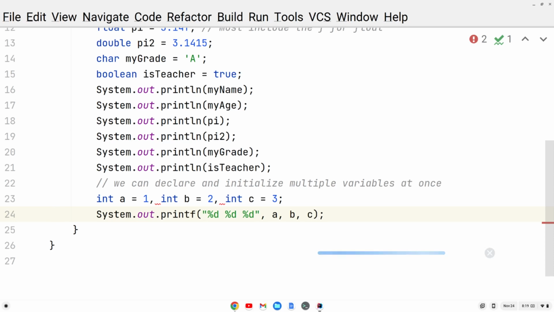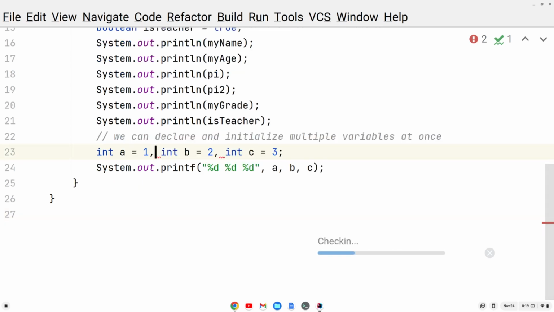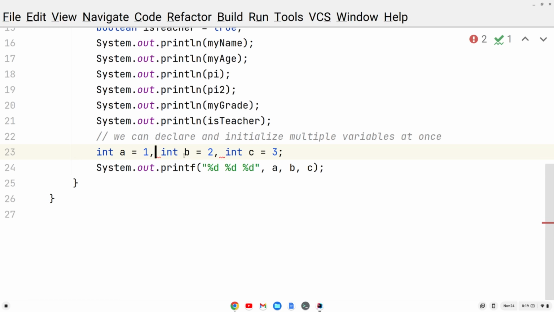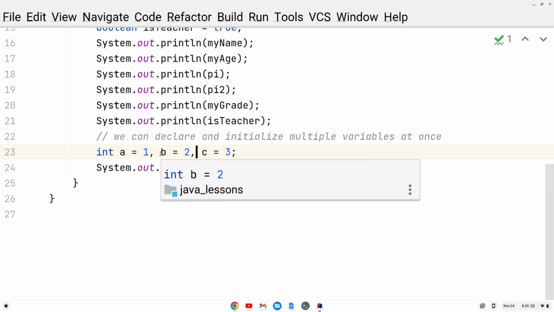Now I'm going to compile and run this using my Shift F10 shortcut on IntelliJ. And that will run the file. And I did something a little bit wrong, which I should have seen. Once I'm declaring multiple integers, I don't actually need to type int again, and that will actually mess up my program.